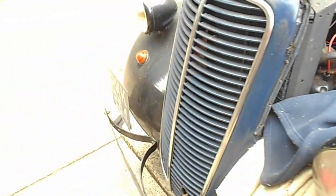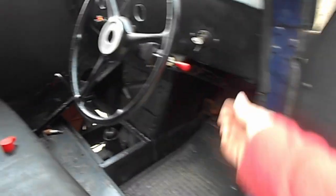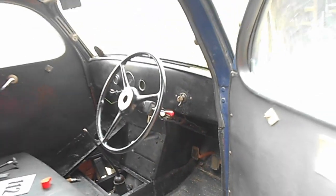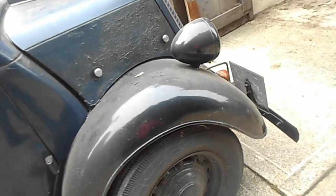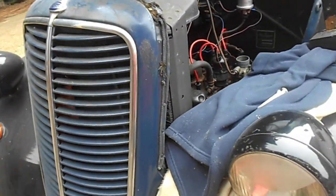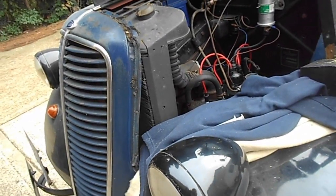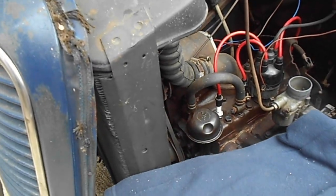Alright, anyway, let's turn that ignition off. Still got you mounted on the tripod, so it's not the best of places to be. Anyway, I'm happy that the oil pressure light came on and went out, so yeah, it's not bad. I reckon if we got it running a bit smoother and put some water in it, some fresh fuel in the tank, and got the pump pumping again, I bet she'd be drivable. There's nothing really to go wrong on this. It's a cable operated clutch, I believe, and cable brakes as well, so they're fine. Yeah. Anyway, it's a runner.